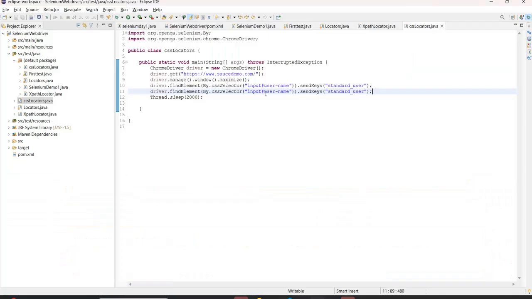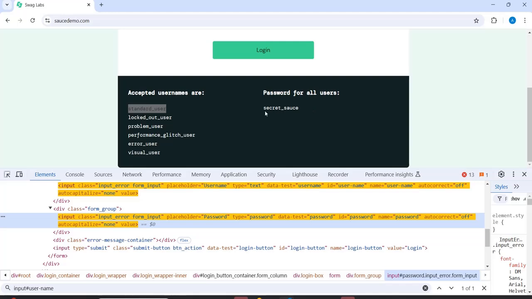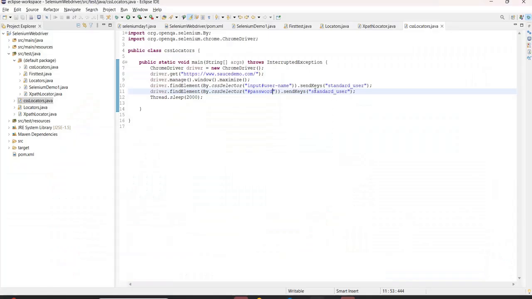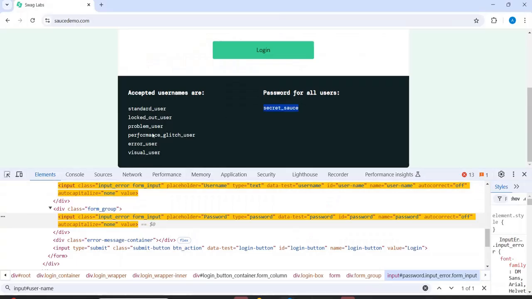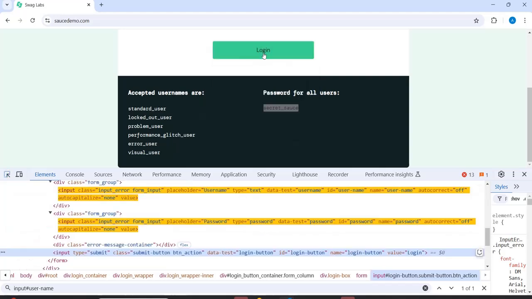Copy the password, and just provide only hash and then password. And here there is a password, provide that password too. Let's click on this login.